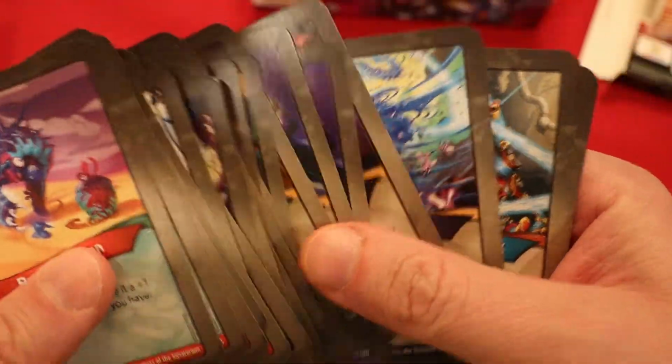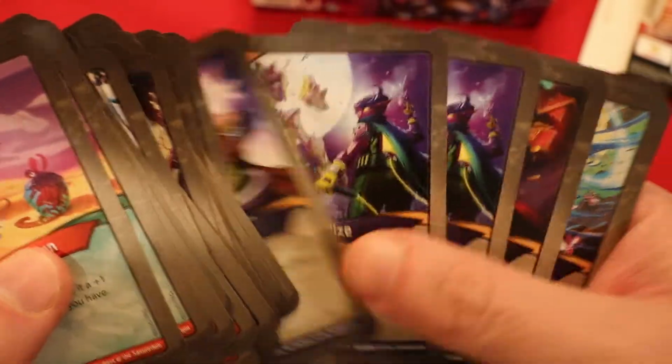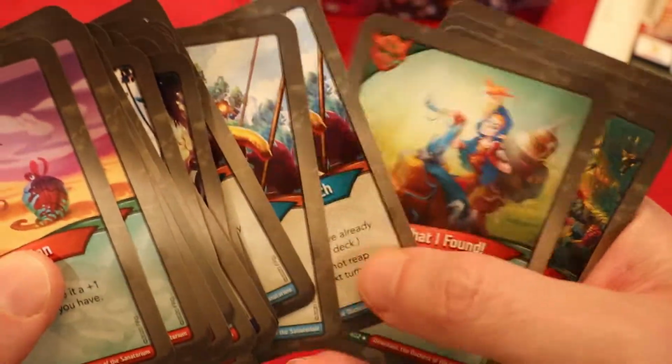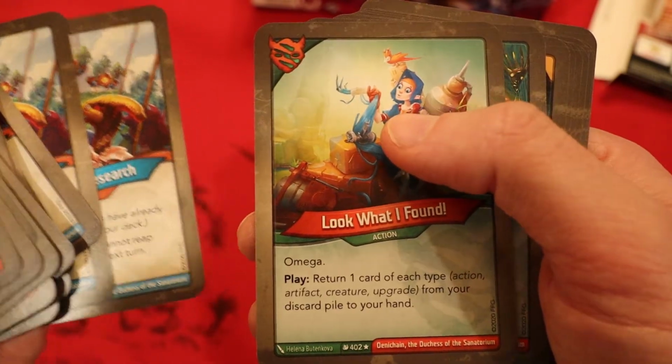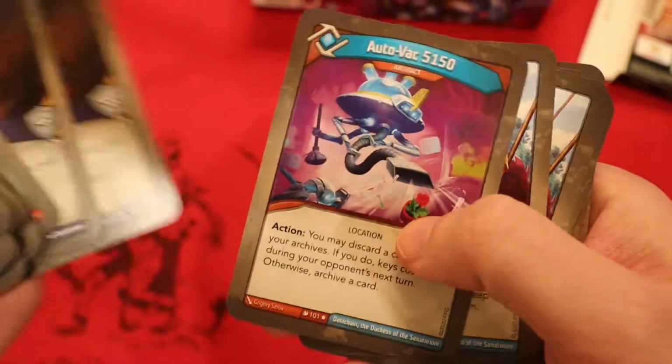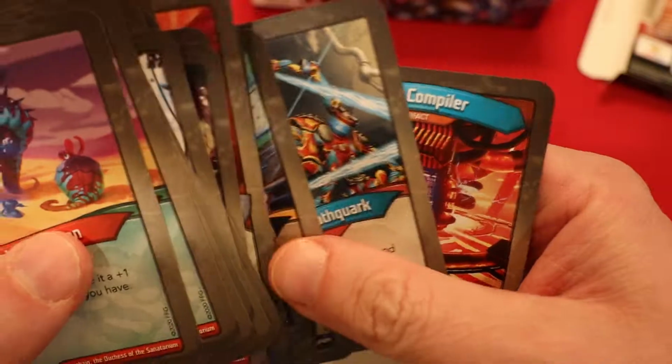Shadows was kind of iffy, not a huge amount of steal. The Vandalizes are good tech cards, but not necessarily a powerful card on their own. Look What I Found. Let's see, did we even have an upgrade? I do not think we had an upgrade. Only the one artifact with the auto vac, if I'm remembering. Oh, Lucky Dice as well. Okay, so that destroys itself. At least there might be a target in there for that. Otherwise, ending your step and just getting back an action and a creature, that's not that exciting.